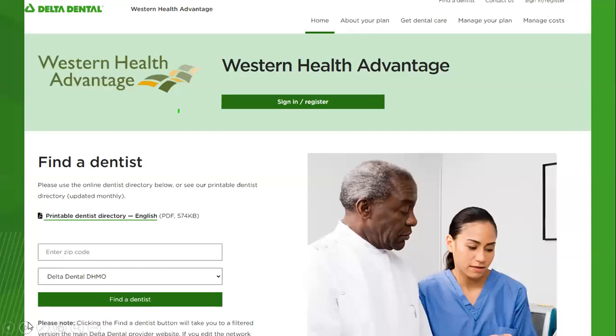This is a snapshot of what the microsite looks like — I just screenshot the find-a-dentist page. As you can see, it's pretty easy: you just put in a zip code, do a search, and you'll be able to find dentists available to you if you want to change your dentist. There's also information about your plan and a summary of the copays as well.